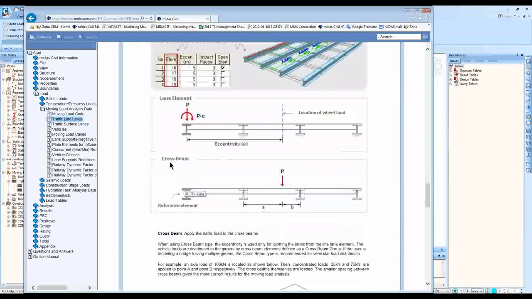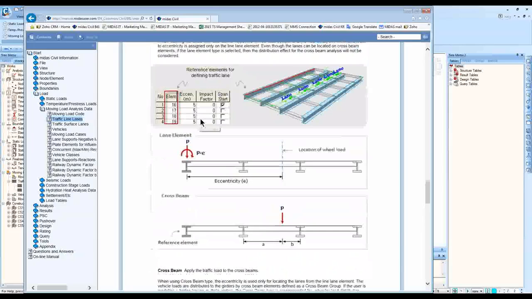But when you choose the crossbeam type, this is more of a natural way. It's going to use the crossbeams to distribute the force to the girders. But if you go with the lane element type, it's going to apply those with the eccentricity about the reference lines. And the lane element isn't really recommended unless it's a single girder type.